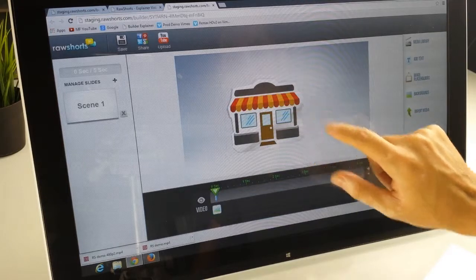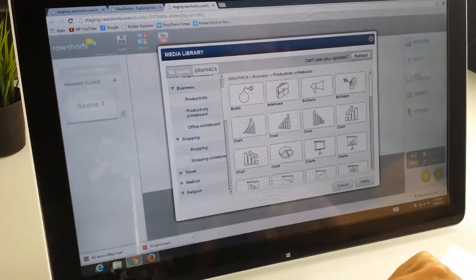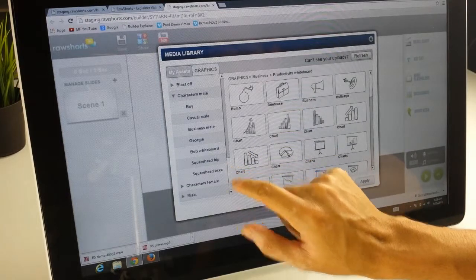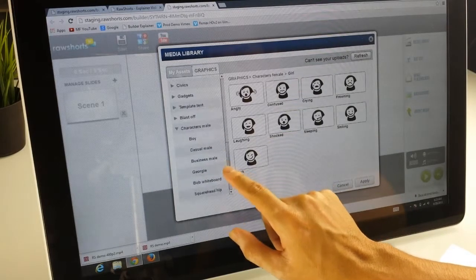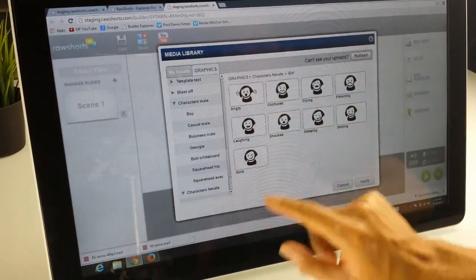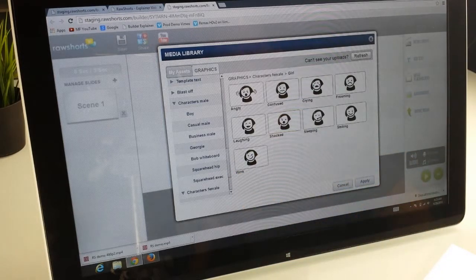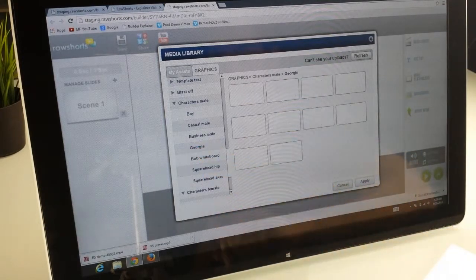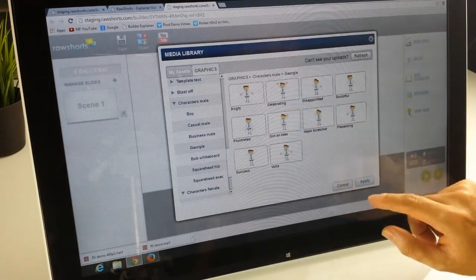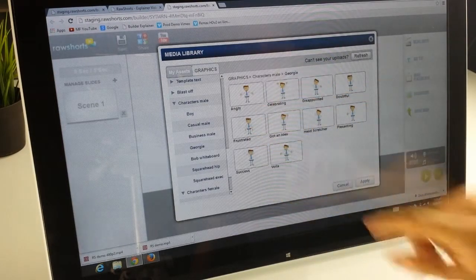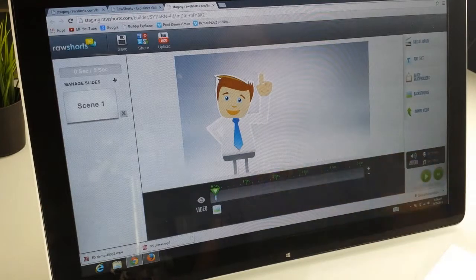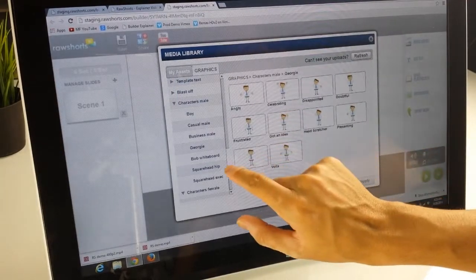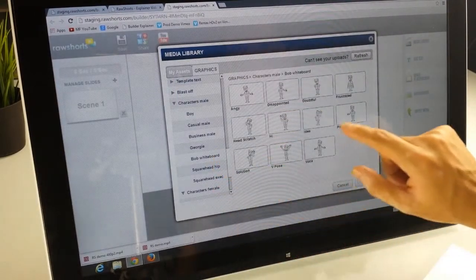The other item I'd like to show you from our media library are the characters. If you scroll down over here, you'll see we have both male and female characters. They also cover a number of expressions, which makes it easier for you to build an explainer video on those characters. Here's one that we have called Georgie. Georgie has a number of expressions, including idea ones. Again, these are scalable. We will be rolling out more characters over the next couple of weeks, which are animated as well. Here's an example of Georgie as a whiteboard animation.